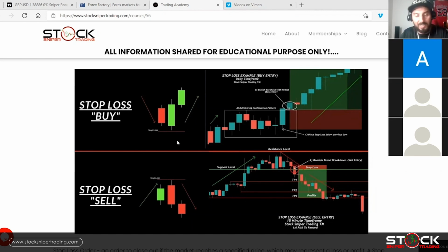It's retail traders trading against market makers and banks. That's all it is. It's who has the upper hand, and they have the advantage right off the hop because they can trade with algorithms. Okay. With robots that can move prices that we can't even control. So it happens, guys. I'm telling you the truth of how markets work. But you can still be very consistent and profitable if you understand these things.